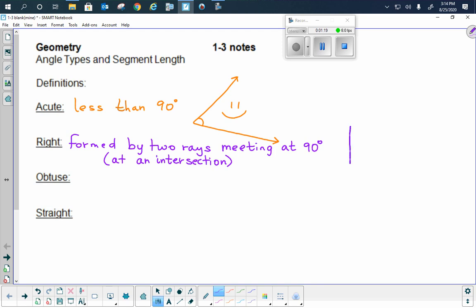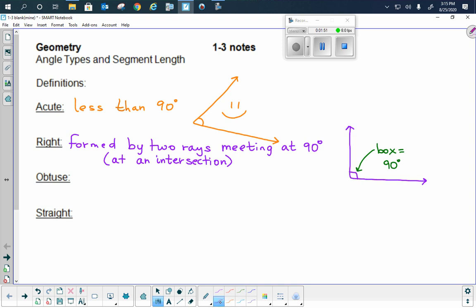So for a picture, here's our 2 rays. Now, I don't care how much that looks like 90 degrees, you never, ever, ever in geometry trust a picture. You trust the information that's given to you. So I hope you remember that nothing is 90 degrees until you put that little corner box in there. That box is what tells you exactly 90 degrees. So keep that in mind.